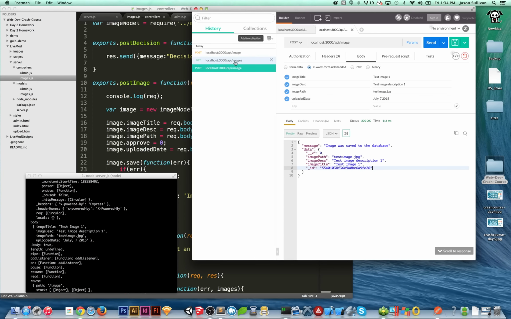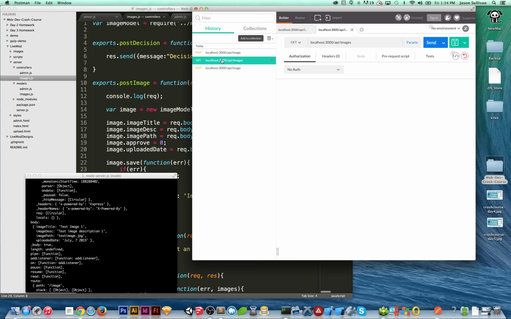So let's go ahead now again and see if we can pull down the images. So we're going to go ahead and hit send. Wow, that took a long time.